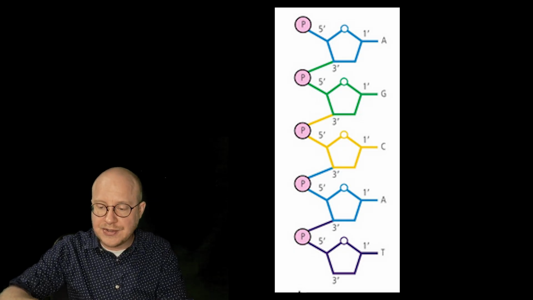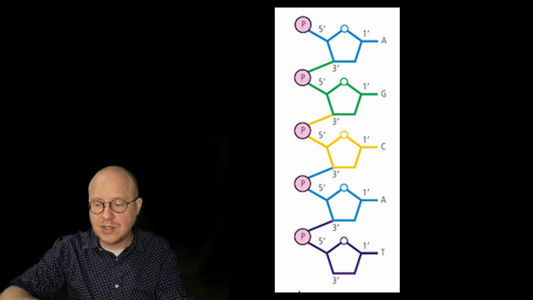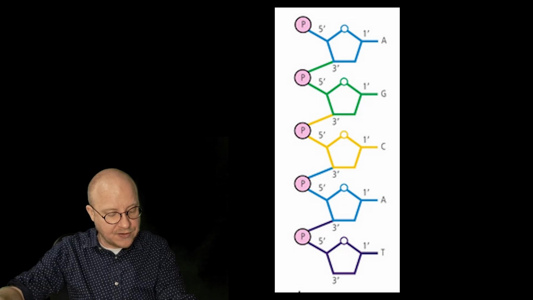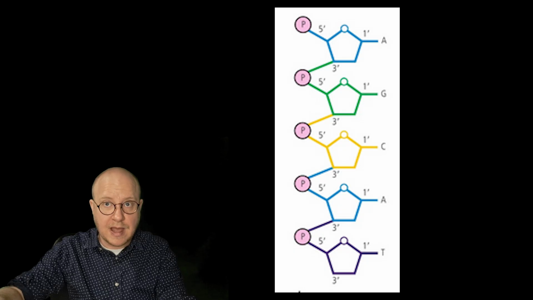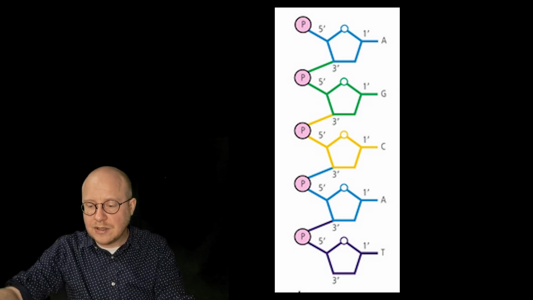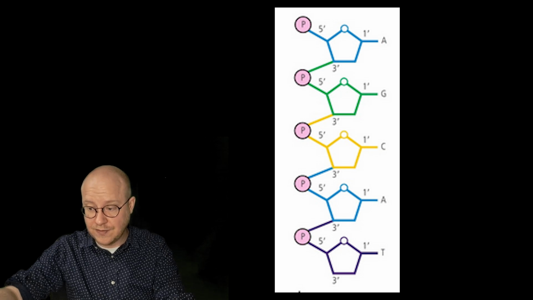This creates the alternating sugar-phosphate backbone of each chain shown in Figure 10. Figure 10, 5 nucleotides bonded to form a very small section of a strand of DNA. Note the carbon numbers of the pentose and what is attached to the 1', 3', and 5' carbons. As nucleotides are linked together, a definite sequence of nitrogenous bases develops. This sequence carries the genetic code that is essential for the life of an organism.